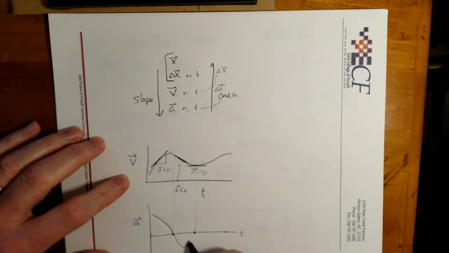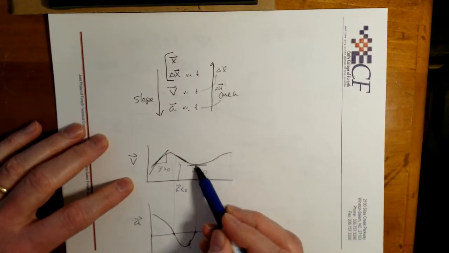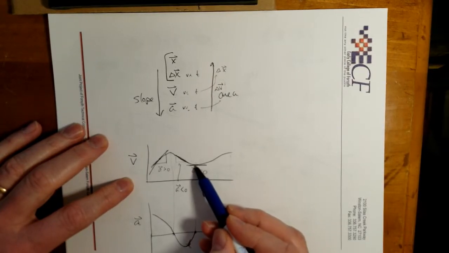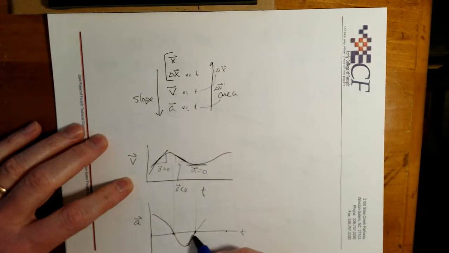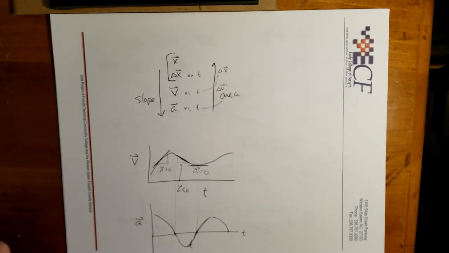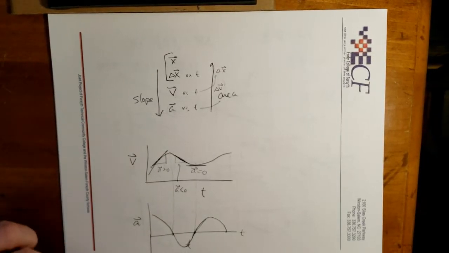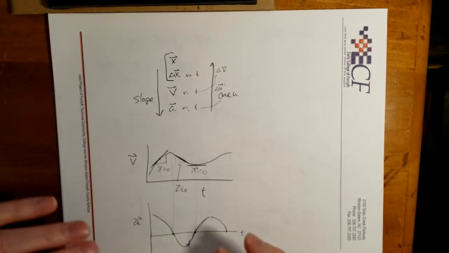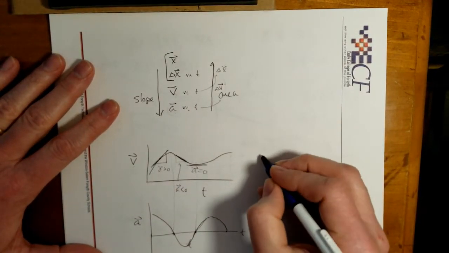Let me put my t over here. And then it's 0 at that point, and then it becomes more positive, not as steep as it is over here, so it's not going to come up as far, but it does start heading back down to 0. So whether that hits 0 or is just close to 0, that's partly a judgment call for this particular graph. And so that's what my acceleration versus time graph would look like. Something like that. This is a crude sketch. I'm not doing any numbers here, so it's ballpark.